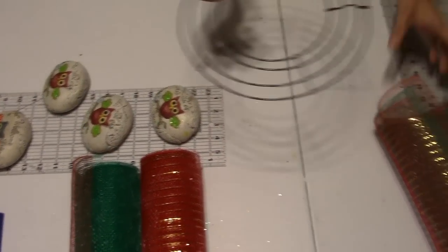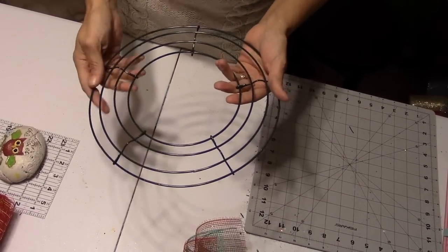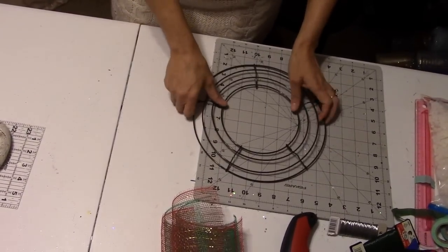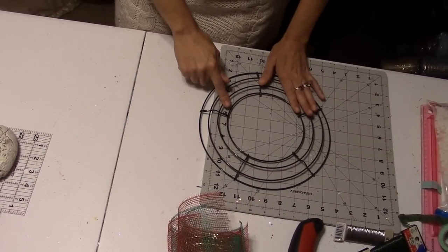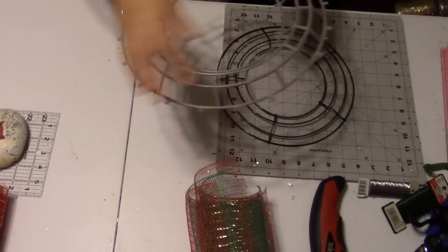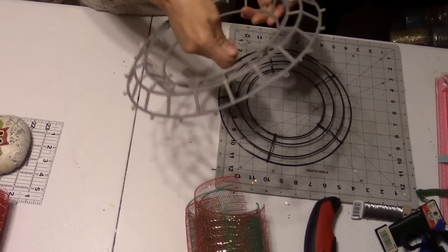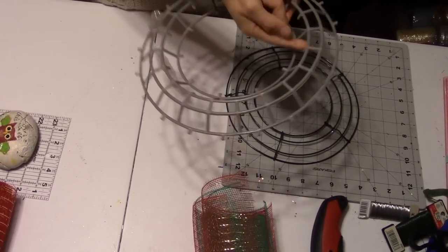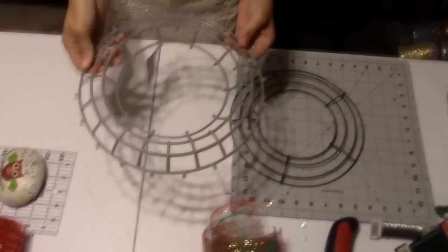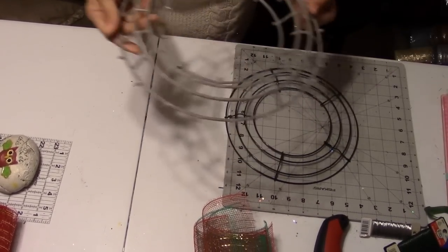We are going to use a 10-inch 4-ring work frame or work wire. You can get these from Craft Outlet. There are some other craft stores that have the 10-inch size. You can also use the Dollar Tree 10-inch. It's made from tinsel, and you can take the tinsel off and use the frame. However, when you're using zip ties, if you pull it too tight, it can snap. It's a little tricky. You're going to want to cut the little nubs right here because it's a pain. They are smaller, so you have to watch how you make it. But it can be done. I have done one.